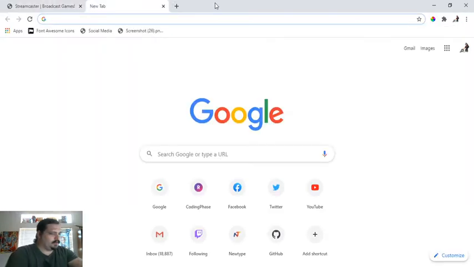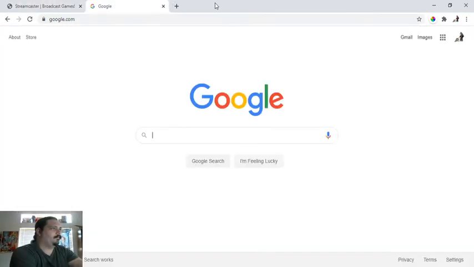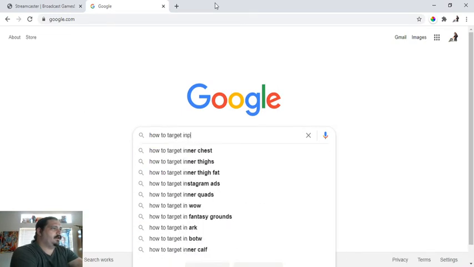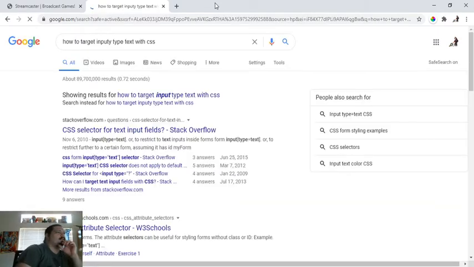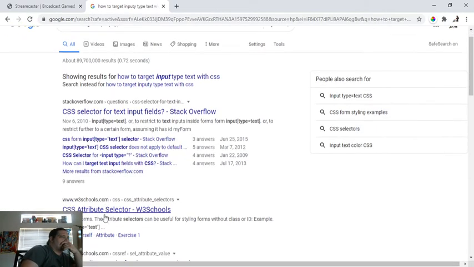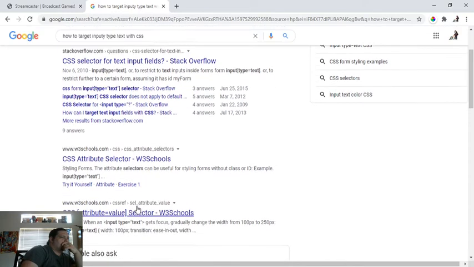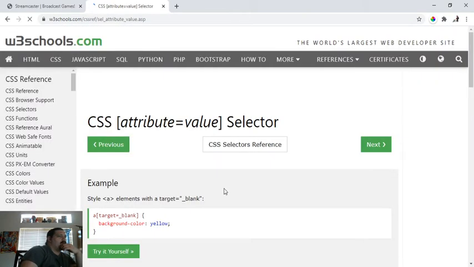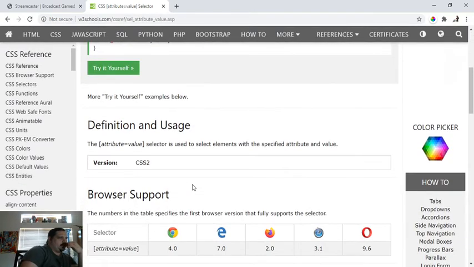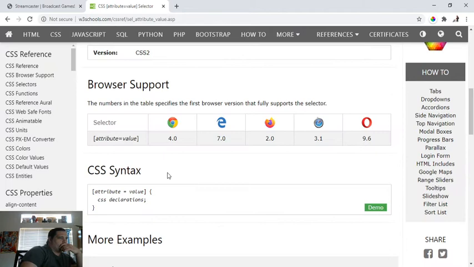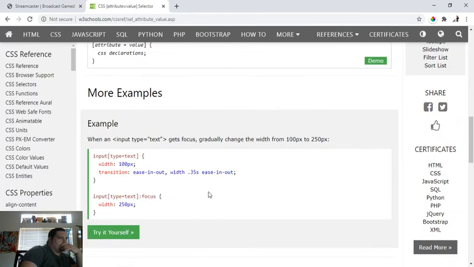So here's what we're going to do. We're going to go to Google, how to target input type text with CSS. Google is your friend. So let's go to the attribute value. There we go. So let's copy this.